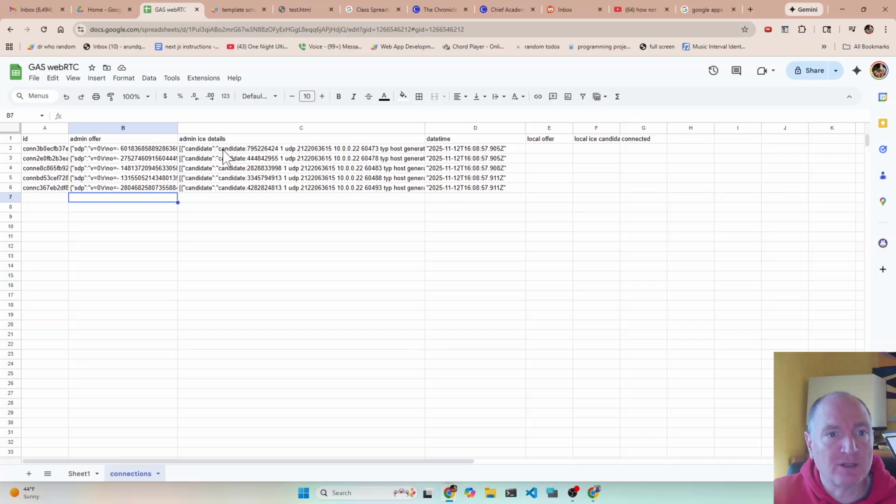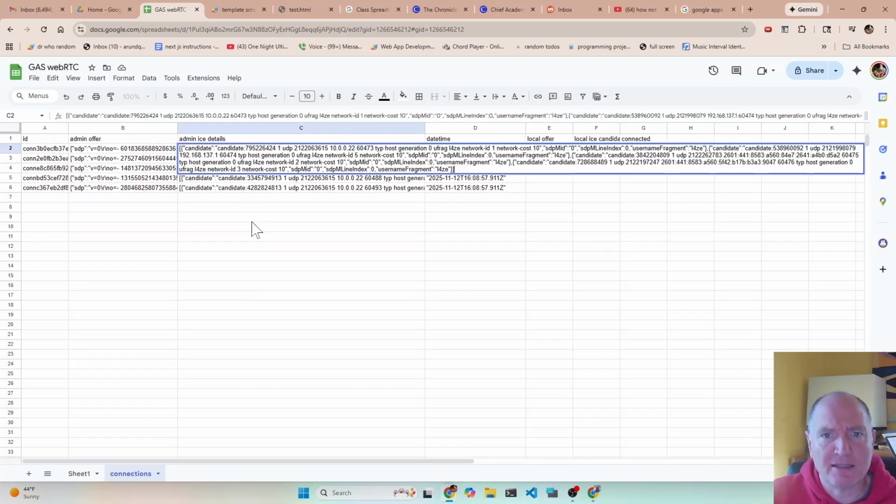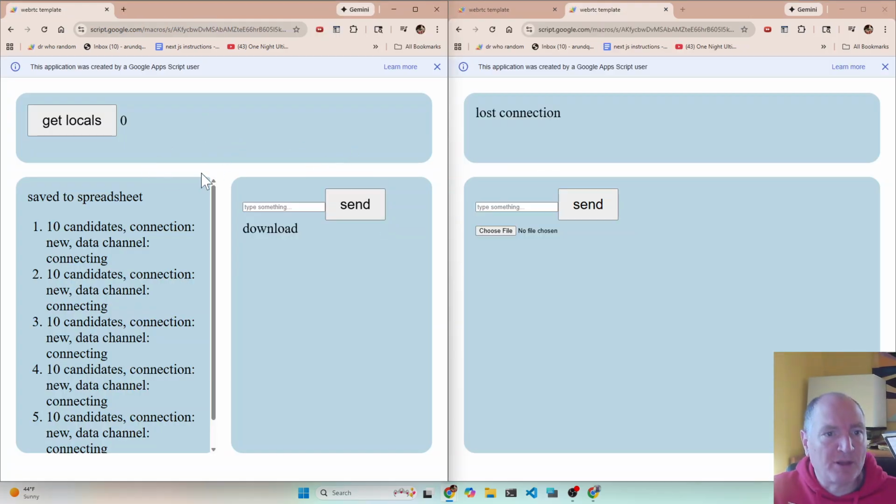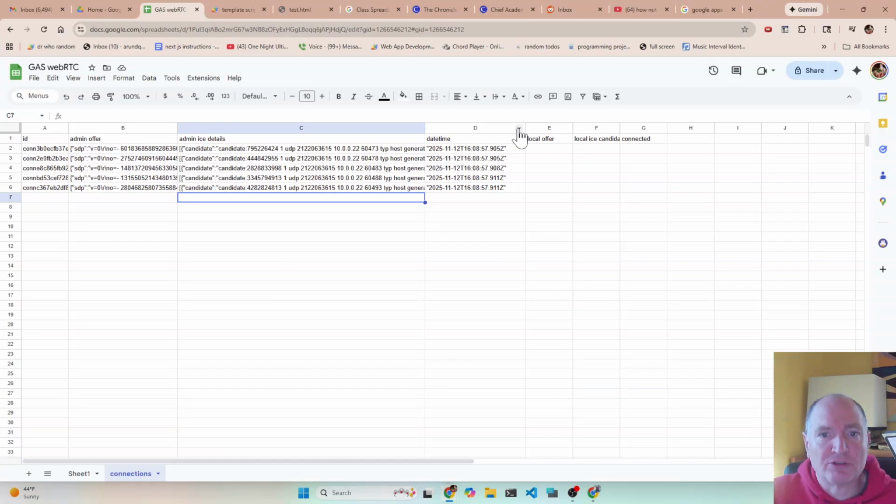And it also collects, I think I'm just doing three ICE candidates, and I just turn it into a string and I dump it in this row. So basically, very, very fast. In fact, you can see that these took just a few milliseconds to happen. So now that this web page over here has five potential candidates to connect to. When this page hits reload, I'll just tell you what it's going to do.